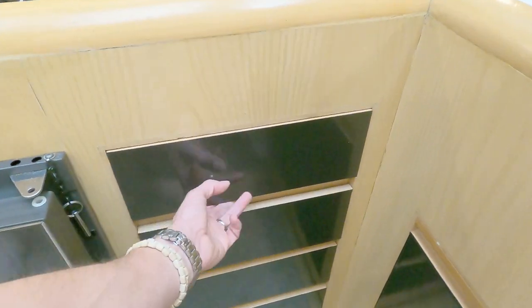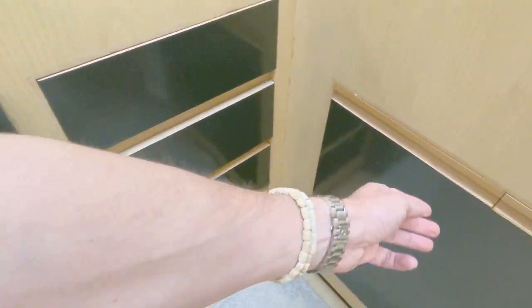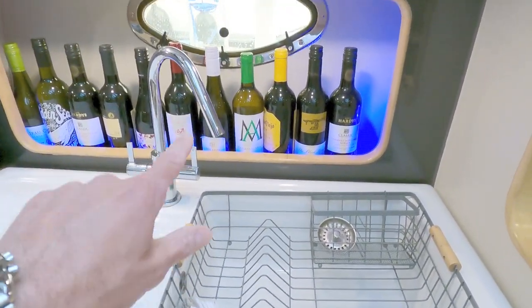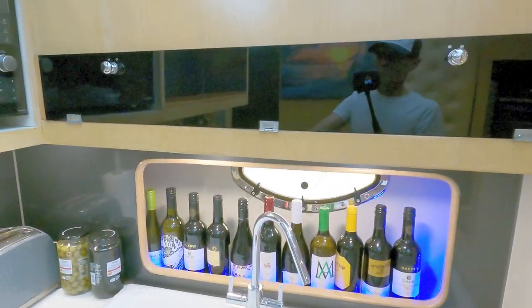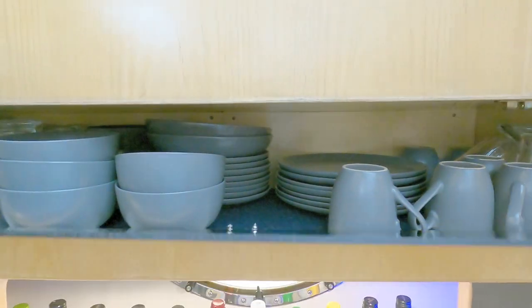Lots of drawer storage down here. You've got drawers all the way down there. Storage under here. Very much a domestic size and style of sink. Mixer tap. Ventilation via the portholes, which are dotted around down here. More storage up here. Full crockery set.